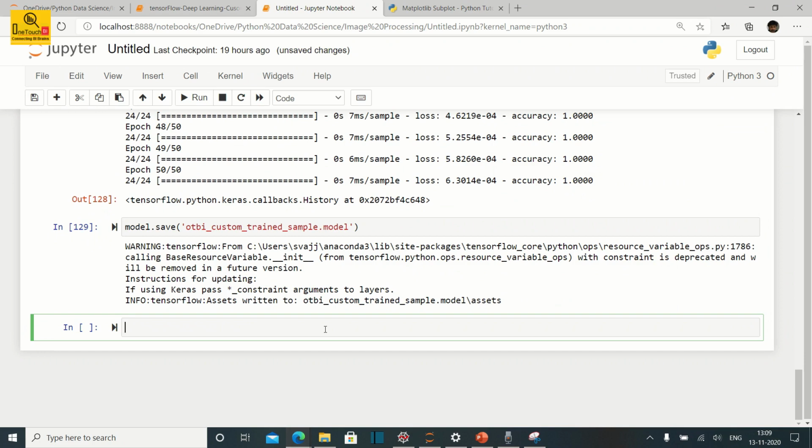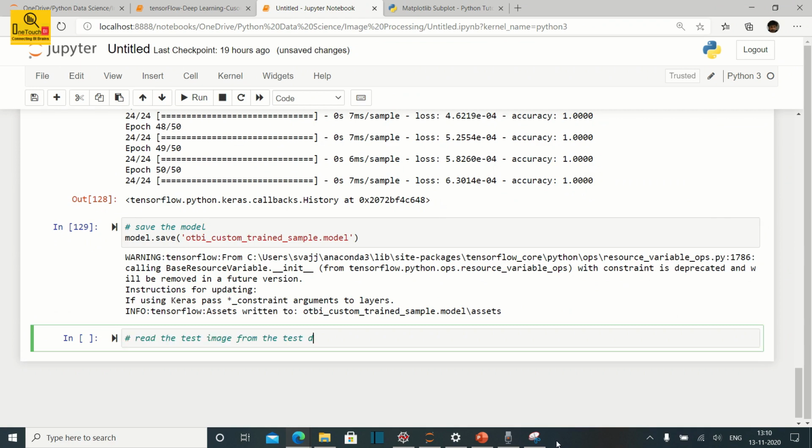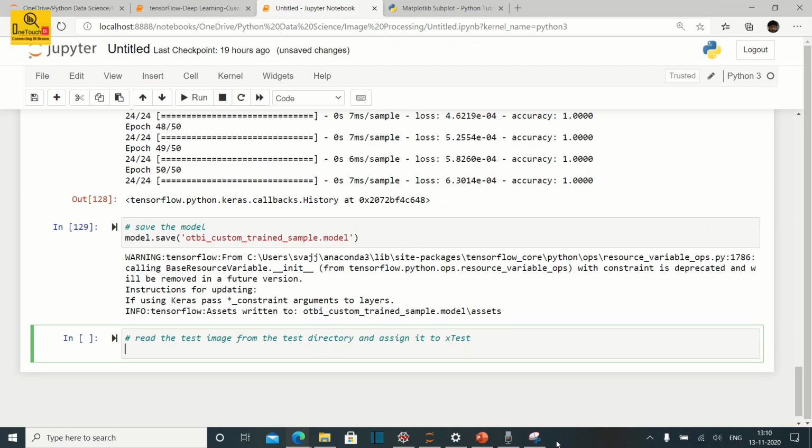For that, let me label this saved model. Read the test images from the test directory and assign them to xtest. Okay, let's do that.